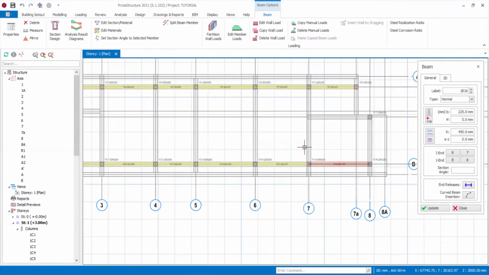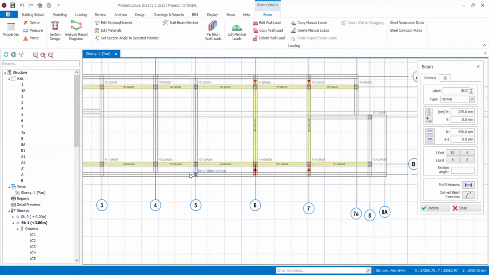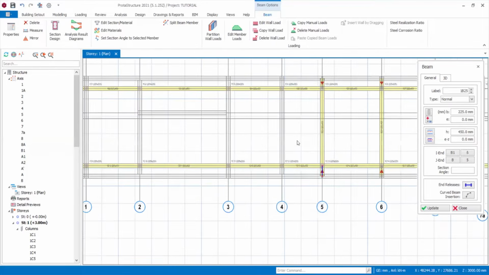Okay, so I have this. I have this. And this. And this.